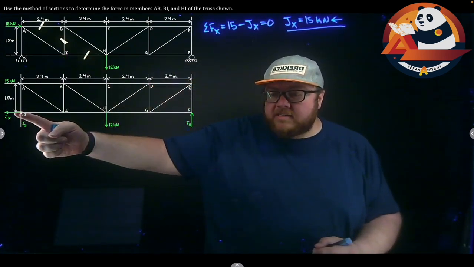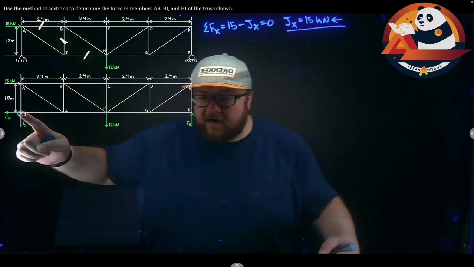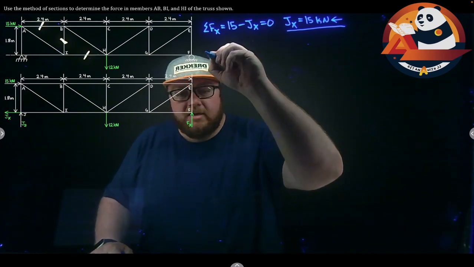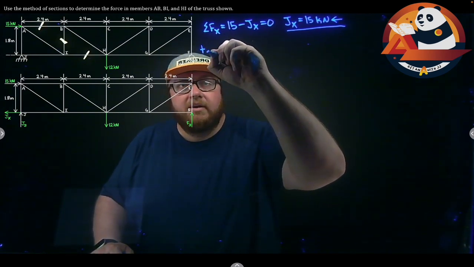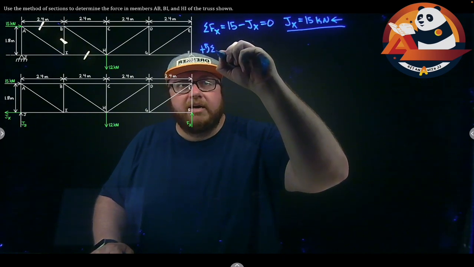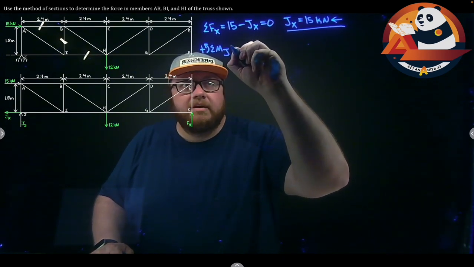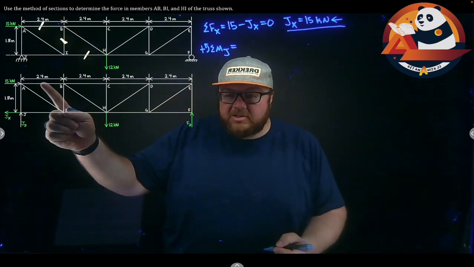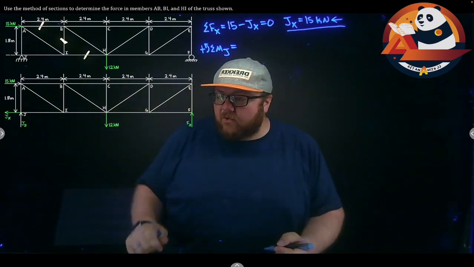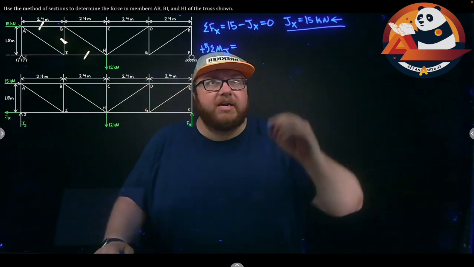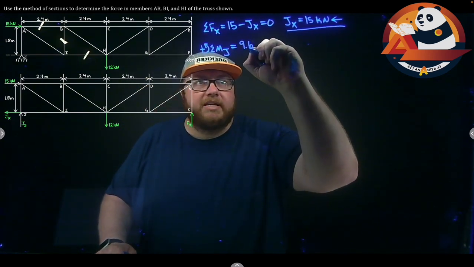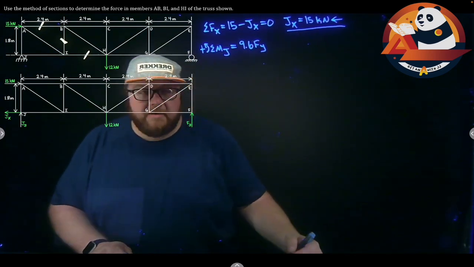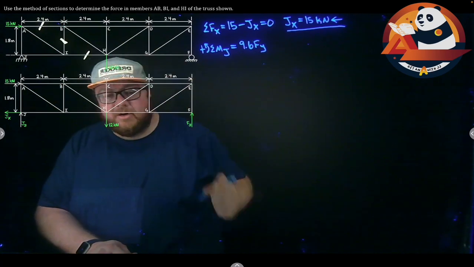From there, let's sum moments at point J. That'll get rid of JX and JY. It'll let me find FY out for this. So I'm going to say with positive going counterclockwise, let's sum my moments up about point J. This will get me FY times 2.4, 1, 2, 3, 4 times. 2.4 times 4 is 9.6. So 9.6 is my distance times my unknown force, Fy. That would be a counterclockwise moment, so we'll put it as positive.